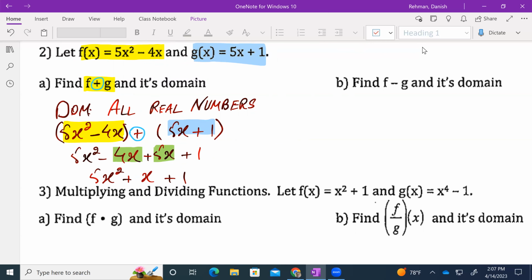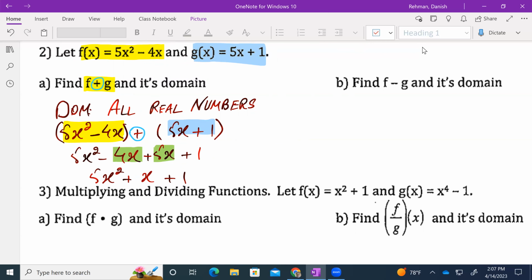Remember, I told you to use the parentheses whenever you're writing down the functions in this way. Parentheses are there, the whole function is there. And because of that negative sign, when you remove the parentheses, the negative sign outside will be applied to all the terms in the parentheses. Let's do that. I will remove the parentheses, and that's going to be 5x squared minus 4x, just written down over there. And then when we remove the parentheses from there, minus 5x minus 1. Did you get it?